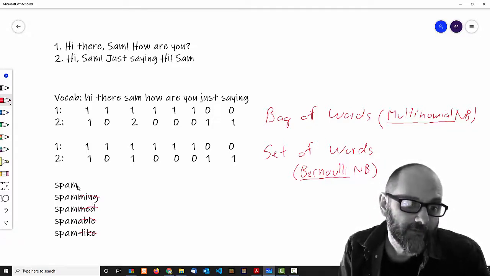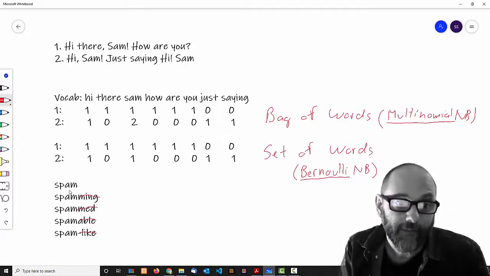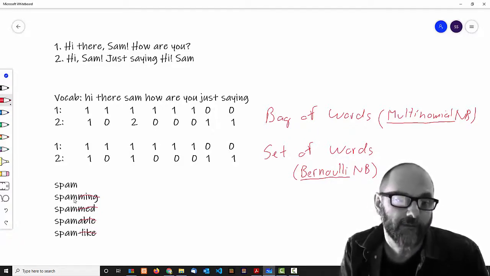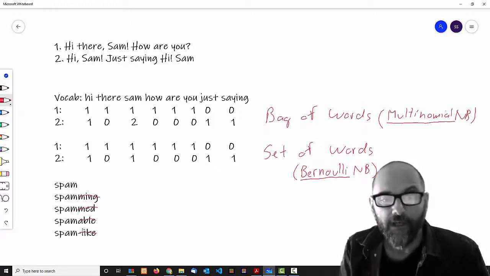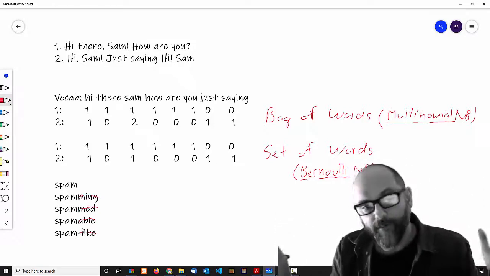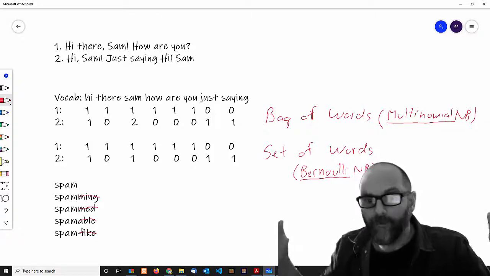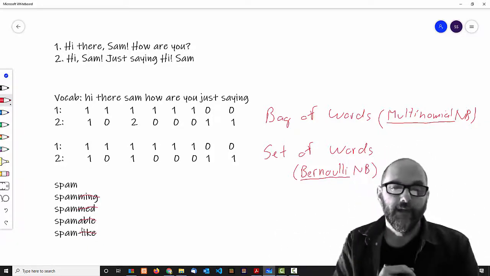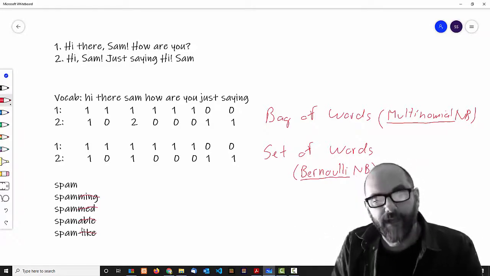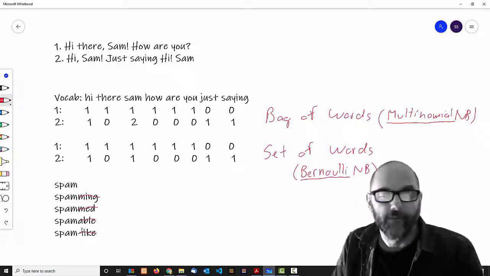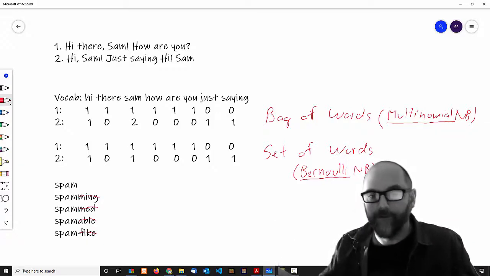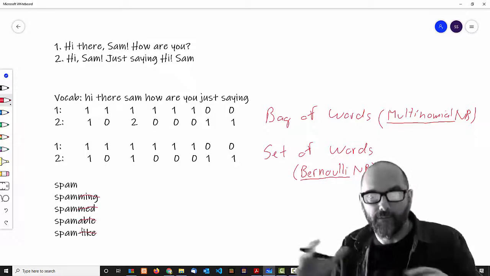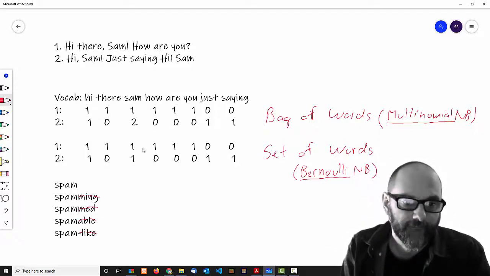So if you count the number of occurrences of the stem, you go through and each word you strip off its suffixes and convert it to its stem, and then count those, you'll end up with a smaller set of words. Instead of 50,000 words, you might end up with 20,000 words when you get rid of all of the suffixes and go down to the stems. So it gives you a much more manageable set of vocabulary to deal with. So you would do this when you create your vocabulary. You would stem all the words and then create a vocabulary of stems, and then go through and do bag of words or set of words on the stems.